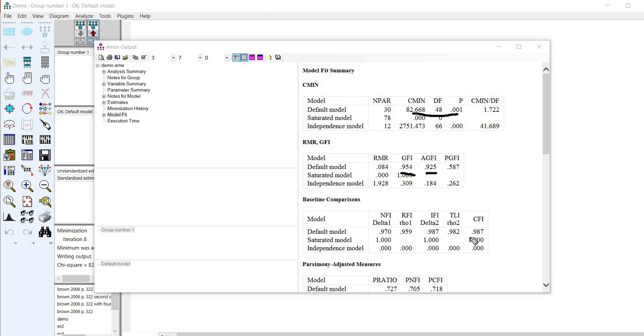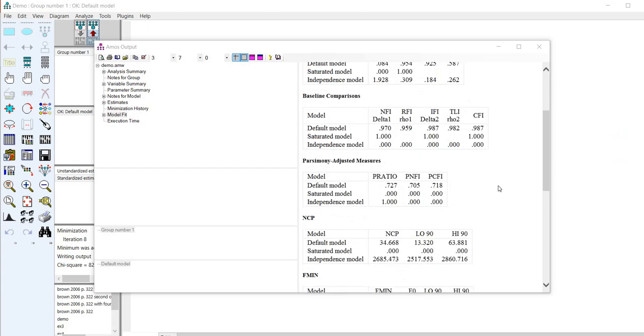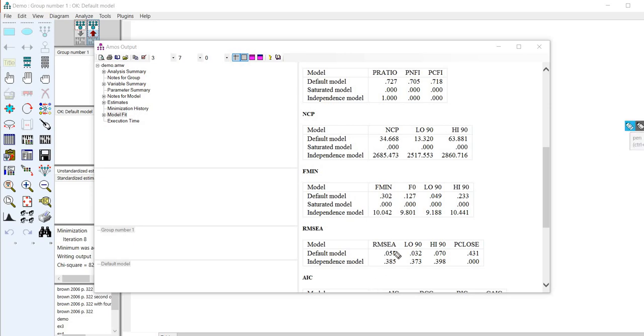We also have the TLI and CFI. Both of those values are quite high, indicating good fit of the model to the data. And then we also have our RMSEA of 0.051, and then our non-significant P-close test. Both of those are indicating a well-fitting model.